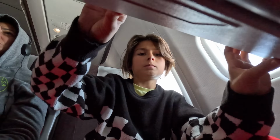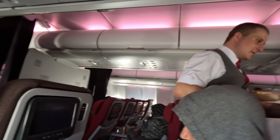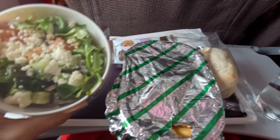Before I could even get a notification that I was in credit card debt after buying that plane, the flight attendants began the meal service to calm my nerves. And lucky for me, it did. Unlike the last meal service, there were options this time, and good news, they were chicken and pasta.